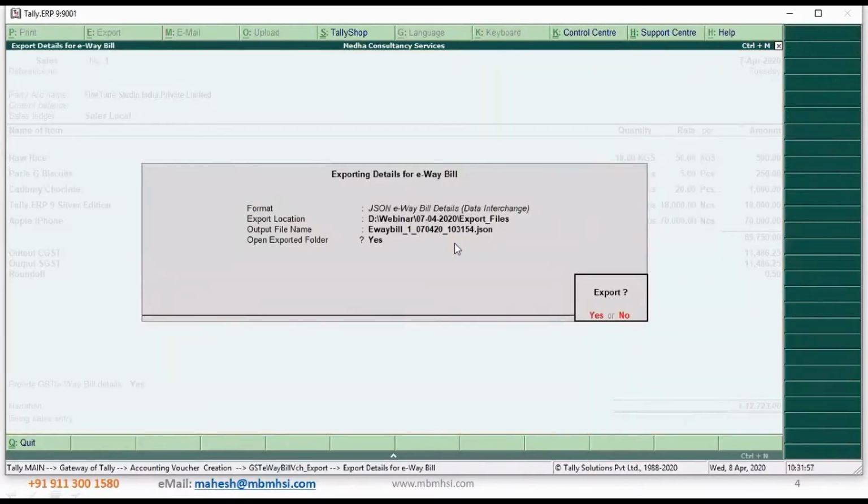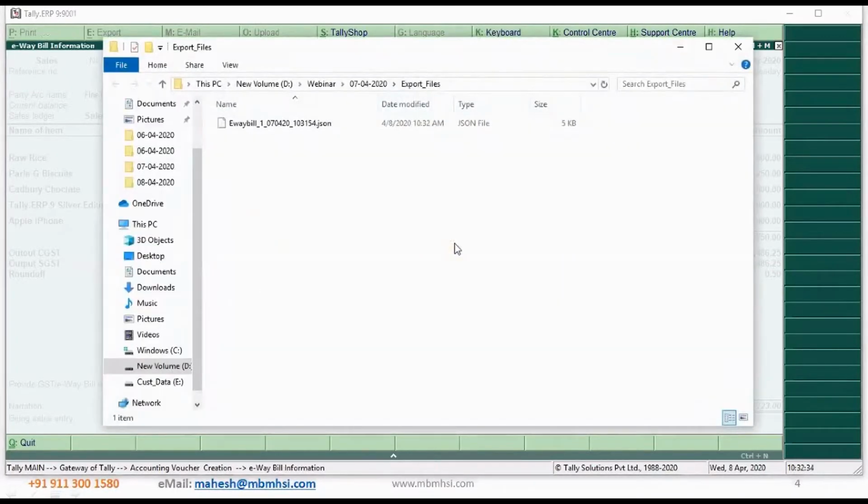Okay, now it is automatically asking you, see, look here, as soon as you save, it is automatically asking, do you want to generate a JSON file to upload this and generate e-waybill details directly? So this gets updated and this file will be available. You could go to the e-waybill portal, upload this file, and your e-waybill gets created. Okay, so offline integration to your e-waybill is also available. Okay, so I'm just saying export this file. Yes, it's required. So now this file is available.